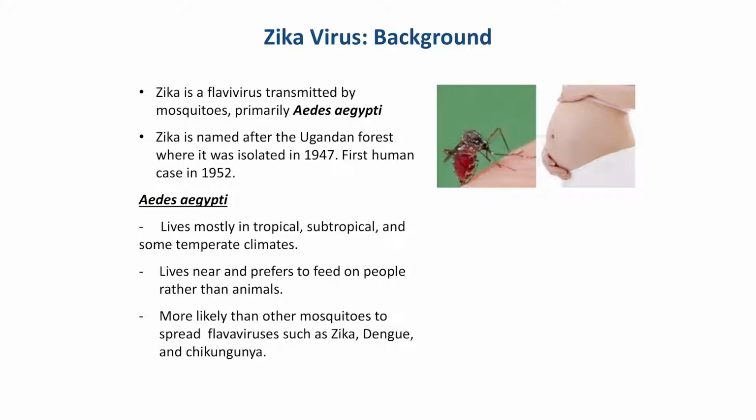So I'm going to be talking about Zika virus. And I think Zika is an interesting topic, especially because it's so new in the last year. What is the Zika virus? It's a flavivirus that's very similar to dengue and yellow fever. It's spread by the Aedes aegypti mosquito, which is the most likely mosquito to pass on viruses to humans because it feeds off of humans rather than animals, whereas other types of mosquitoes will feed off animals as well. Zika was named after the forest in Uganda where it was first identified.